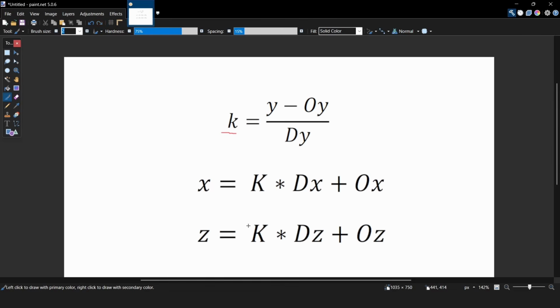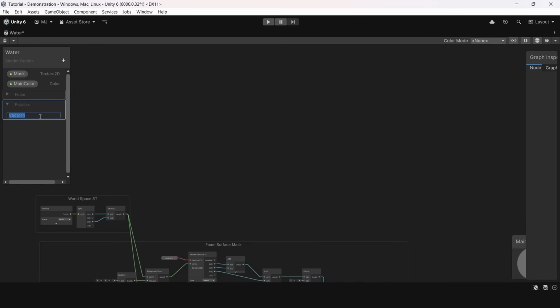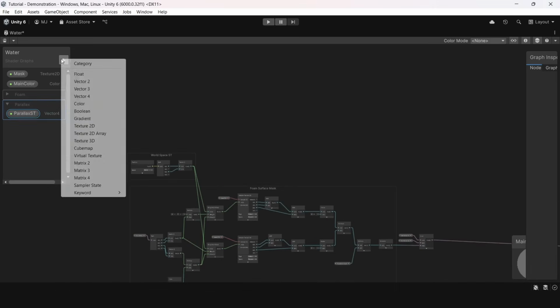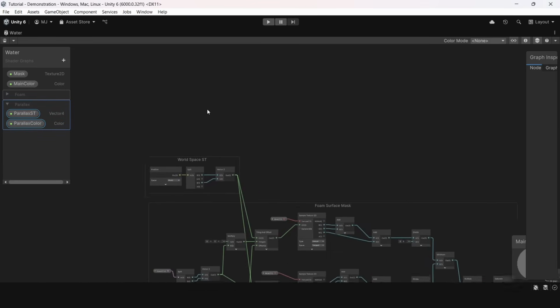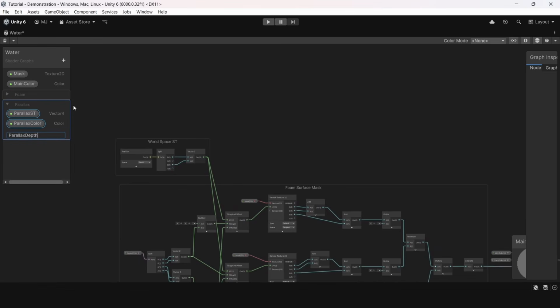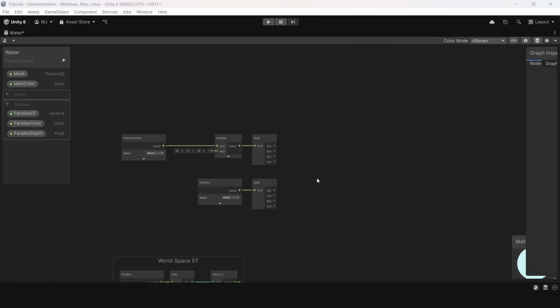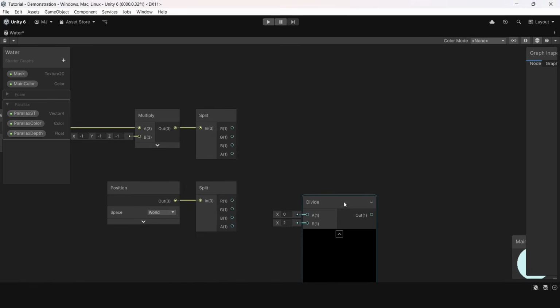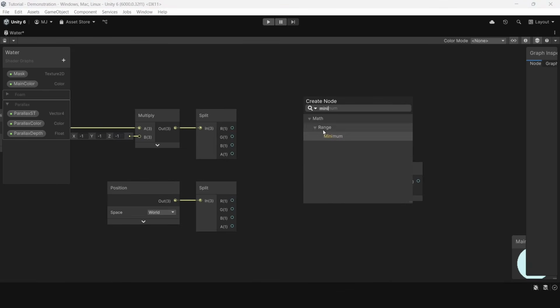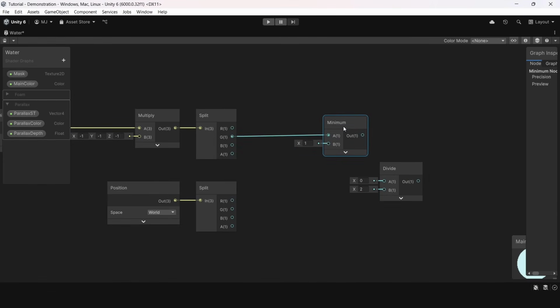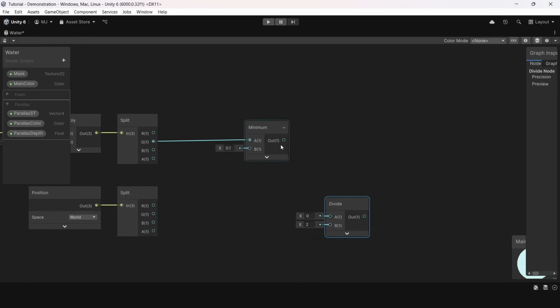In the shader, firstly we need to compute this k value, and then we will use it to compute the x and z coordinates of the point where we intersect the plane. That's it. Let's go to Shader Graph and implement this. Our origin of the ray will be positioned on the geometry where the certain pixel exists on our water surface. As the direction of the ray, we will use the inverted view direction, and as a result we want to get just a Vector2 containing the x and z values, because we will just use these coordinates to sample the texture.